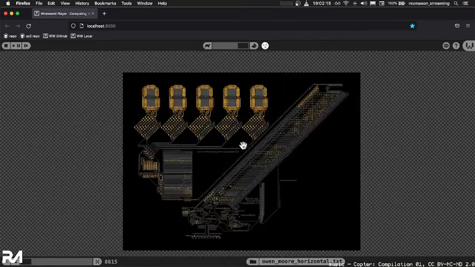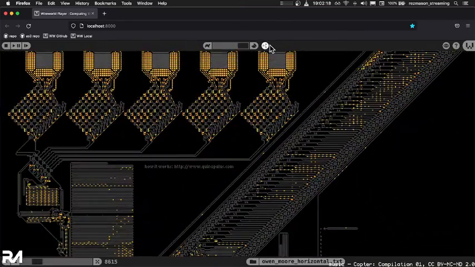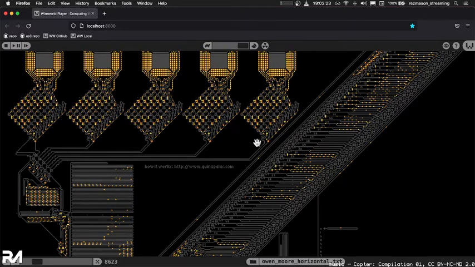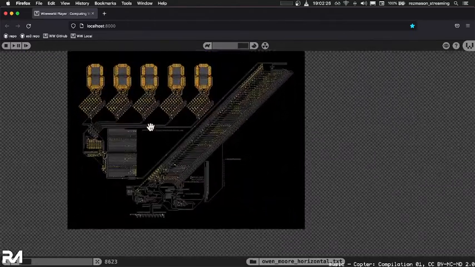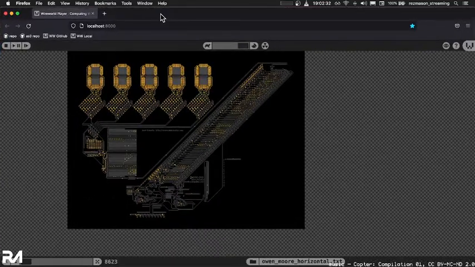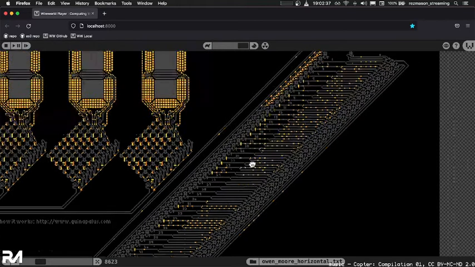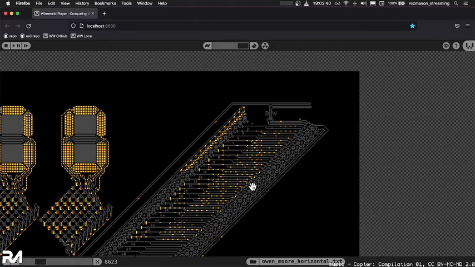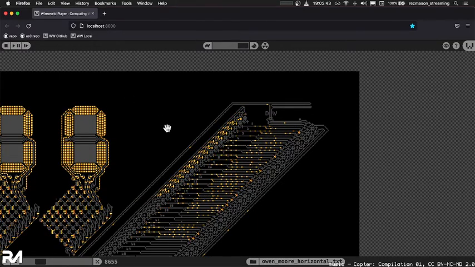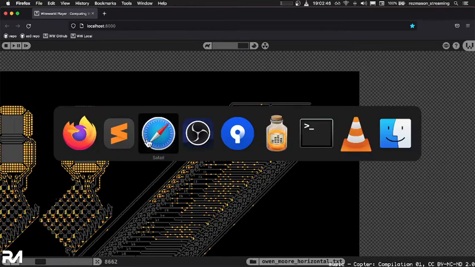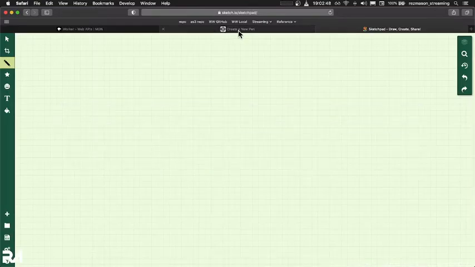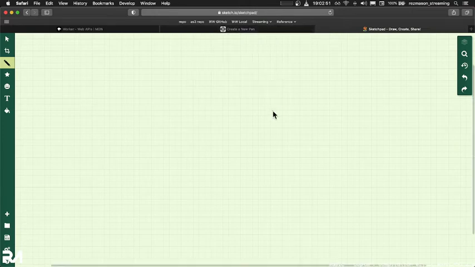So this work, the dragging, the zooming, the animating of the UI, all this work can be left in the main thread, the same thread as the process that is in charge of this browser tab. And using what is called a web worker, we can spawn a separate process that will be in charge of updating the simulation. So let's try one of those. Do I want to draw anything? Yeah, I do.